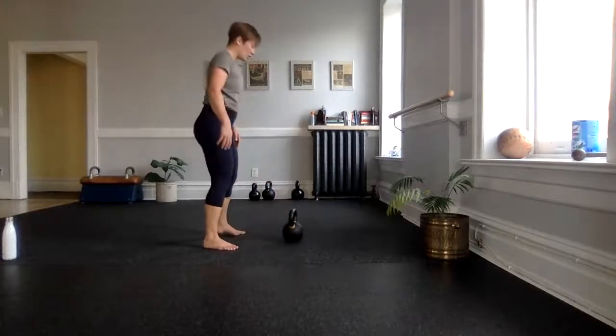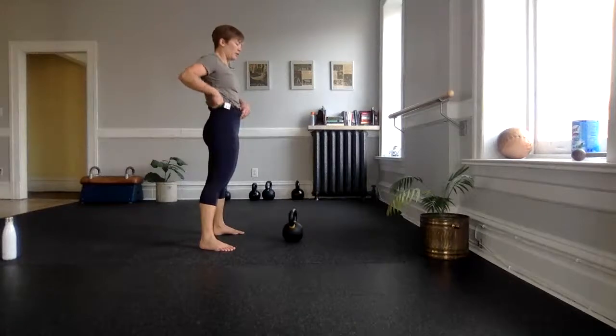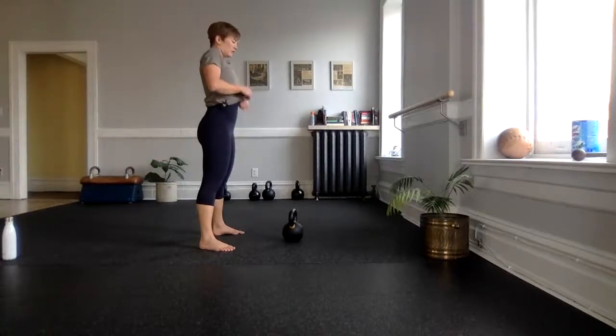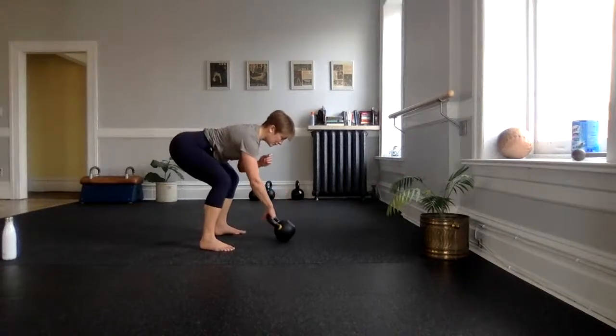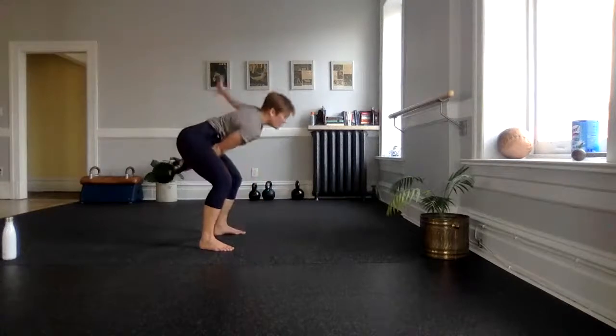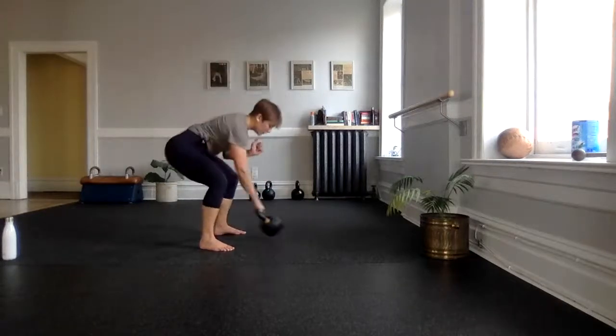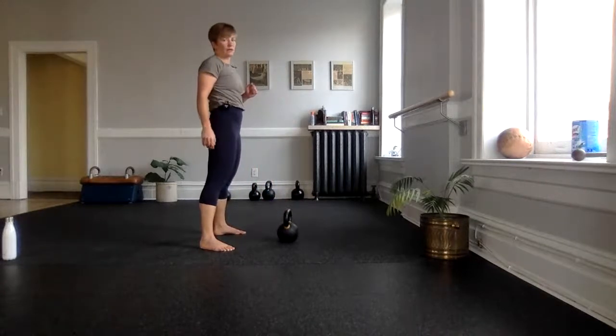If you're unfamiliar what that'll look like, single arm swing here. So get your bell organized. What this looks like is hinging, don't go yet. Gripping, packing your shoulder, getting into that nice deep hinge position. From here, big pull, one full swing, through, park. Repeat five times each side.